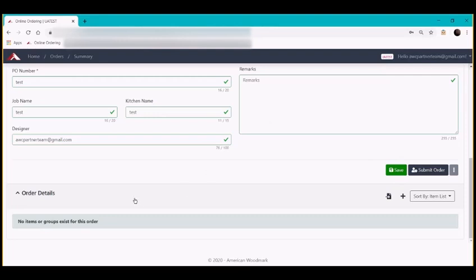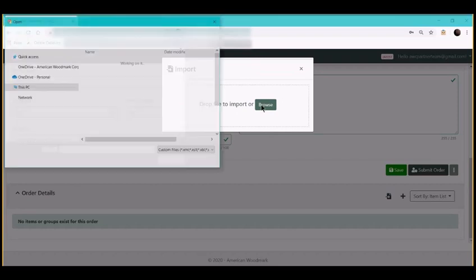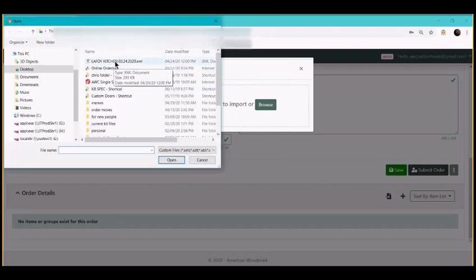Before we get into adding items, it's important to note that if you send us a design file, such as a 2020 kit file, for us to prepare for you, and currently receive a draft order back in your TOM system, you do not need to change your process. You may still email us your kit files to enter. If you use ProKitchen or import your 2020 files yourself, next to order details, you can click Import Design File. Click Browse, find your .xml file, and double-click it to import.